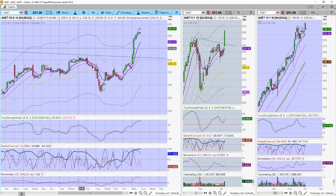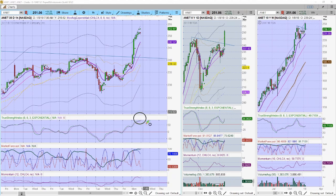So what that would look like on an hourly chart, as we have found out, we do not want to be buying if our hourly chart is up in the upper reversal area, up in the plus 50 level. And this one is very much above that, because it tends to pull back when it's in there. Where does it pull back to often? Well, it pulls back to about the 8-day moving average, which is approximately the 50 period moving average on an hourly chart. So let's assume that this continues to run this way.